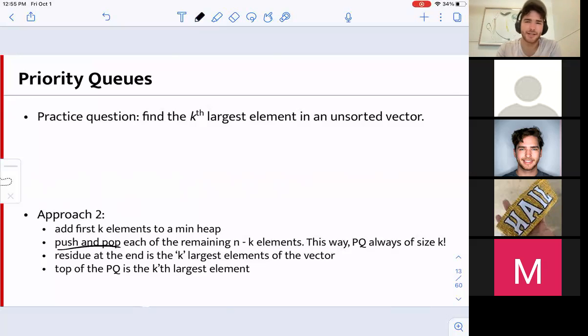So now the question is, what's the complexity of this solution? What's the complexity of approach 2? We can break it down into steps.